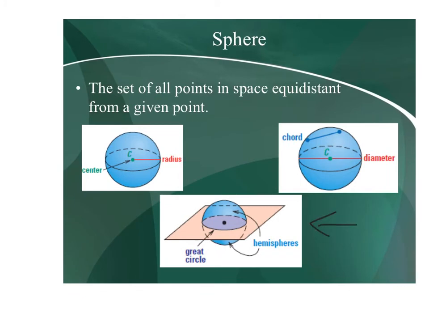Now in the picture down here, this is where we were talking about if we took a plane or something and sliced it, and then if we picked up the half, that circle that's created is called the great circle. Know if you were to slice that sphere right down the middle, and if you think about like the earth or a globe, that line could be the equator. And then it would divide it into 2 hemispheres. And we can see that, when we talk about geography, you got your northern and your southern hemisphere.